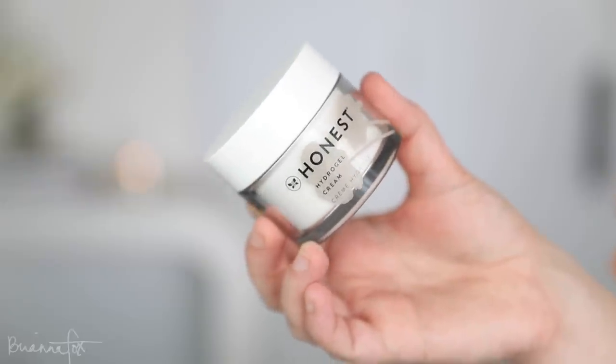First and foremost, I have just been really, really loving this moisturizer. This is the Honest Beauty Hydro Gel Cream. I showed this in my makeup haul that I recently posted. I've been using this for a few weeks now and I love it. It's very unique — it goes on very thick in consistency, but as I blend it out, it disappears into a straight-up water cream. It feels like I'm just blending water on my face. So at first I wasn't sure if I was going to like this because my initial reaction was that it was extremely thick, but then as I kept blending it out, it changed consistency and I was like, what's happening here with this moisturizer? So it's very unique and I highly recommend it.